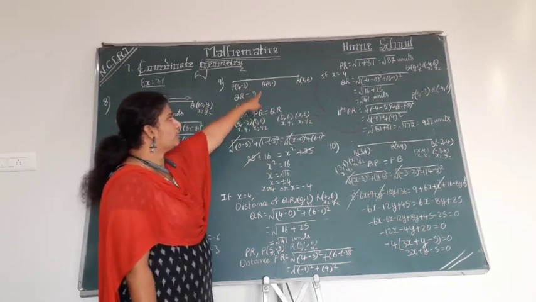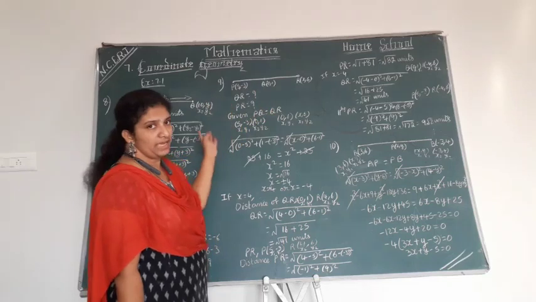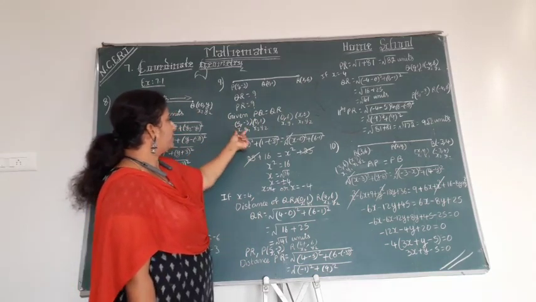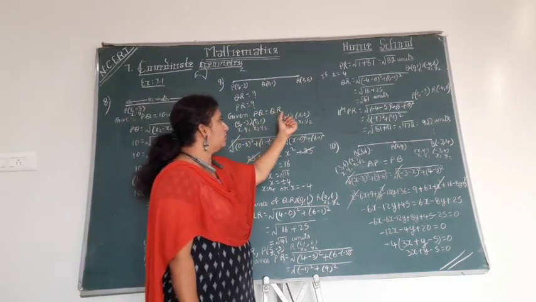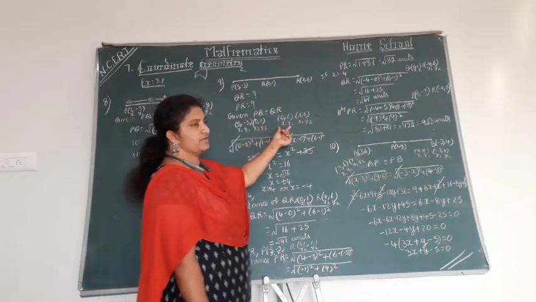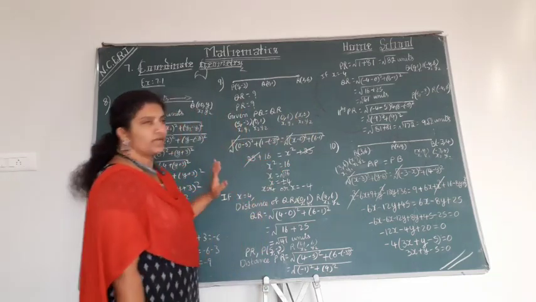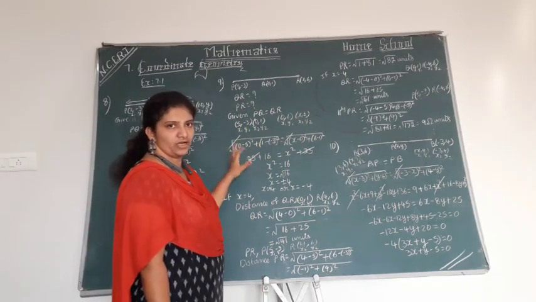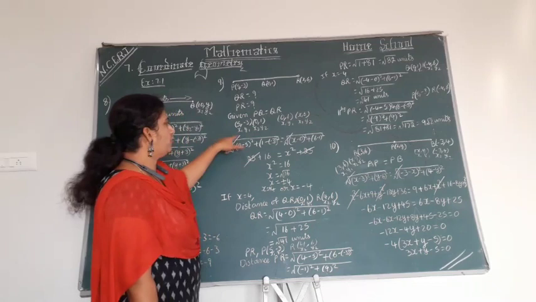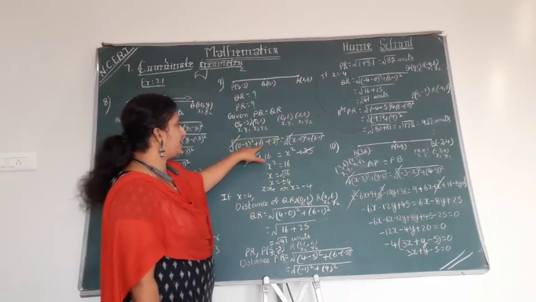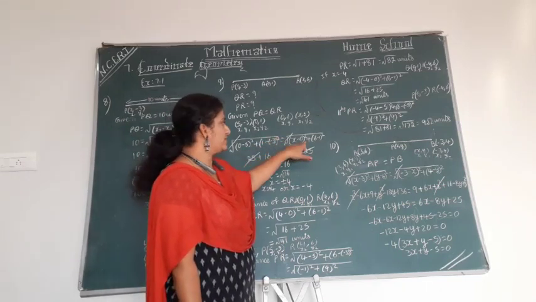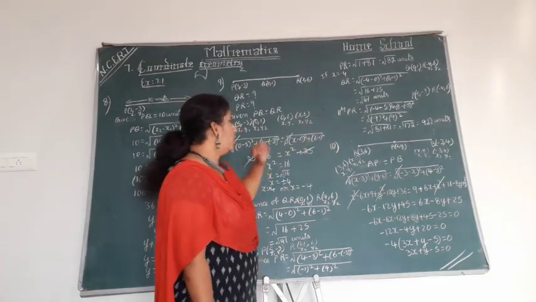First, let's start with what you need to find, QR and PR. What is given here? Q is equidistant from the two coordinates P and R. Equidistance means PQ is equal to QR. So I have written here the P value, Q and Q value, R value. These coordinates are mentioned with x1, y1, x2, y2. Actually, we should not get confused. If you write it, you never make any mistake in your exams. So here, apply the distance formula for PQ: square root of (x2 minus x1) whole square plus (y2 minus y1) whole square is equal to square root of (x2 minus x1) whole square plus (y2 minus y1) whole square.